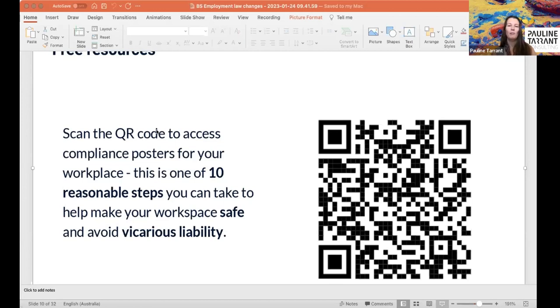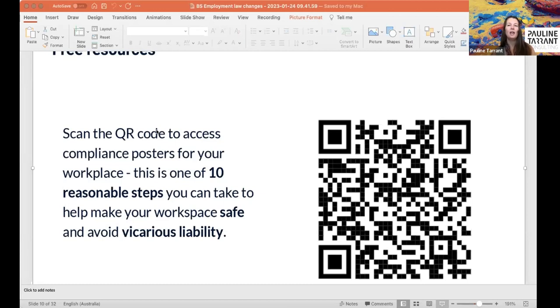taking up some very clear relationships elsewhere. But having a really strong contract that underpins all of this is important too, so that you can show the intent at the start of the relationship was that you were going to be expecting, if you're engaging a contractor, that they provide you invoices, that they need to have appropriate risk mitigation, so your insurance is in place, and that the term of the agreement doesn't commit to any kind of level of work, and so on and so forth. So that's something to think about then.